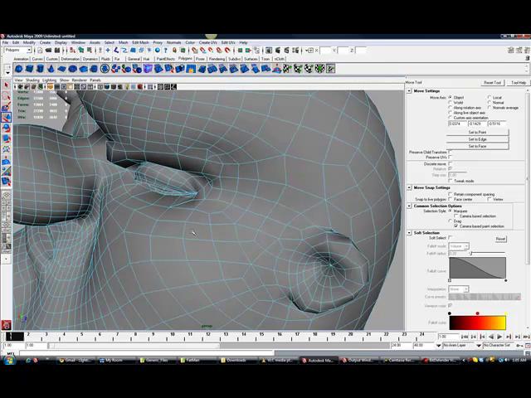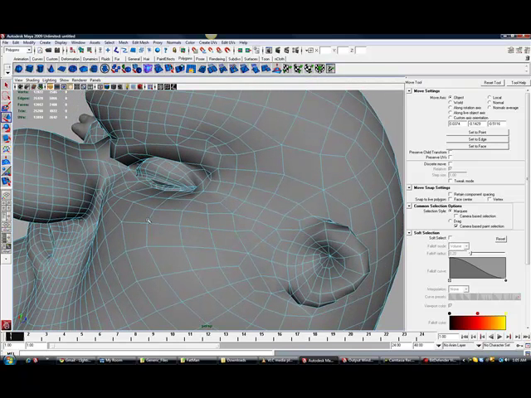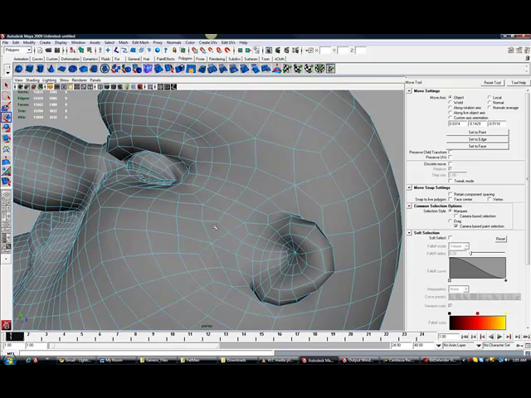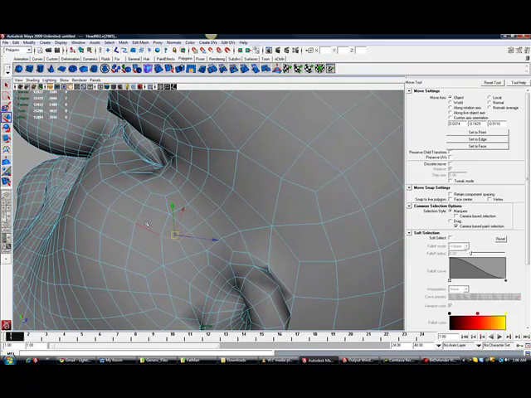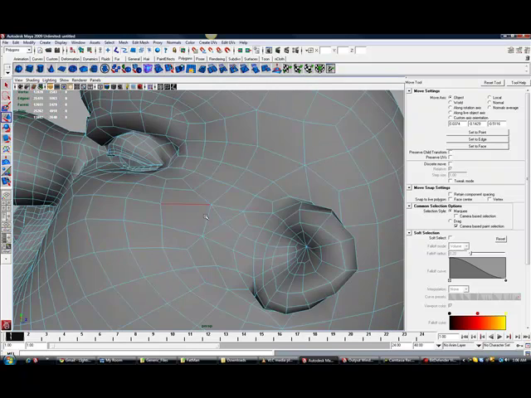I'm looking, and I'm going to want to make sure the parallel lines just go across. So I'm going to grab these guys and collapse them, just closing that loop. So basically taking these edges, it's going to connect this topology here and that one there, making it one clean loop across.